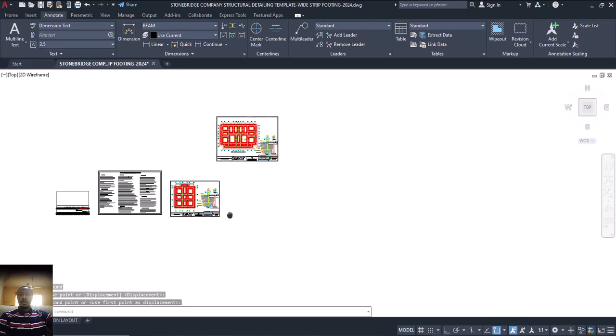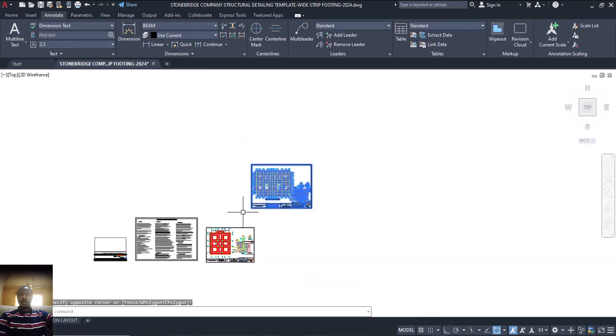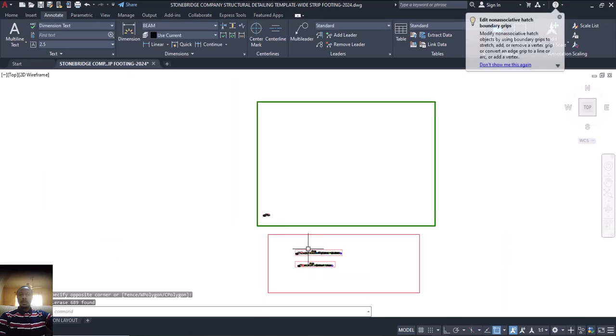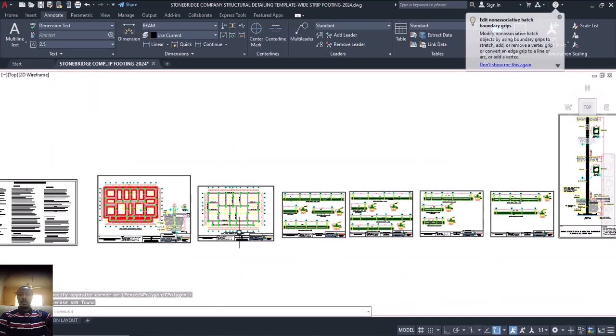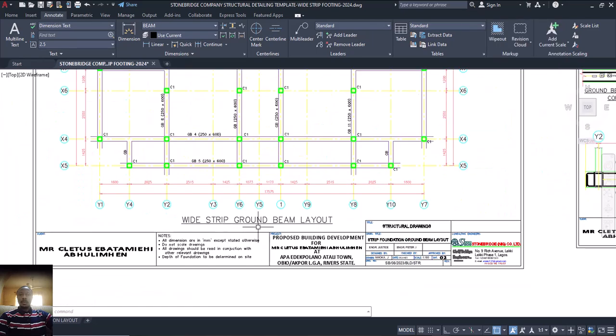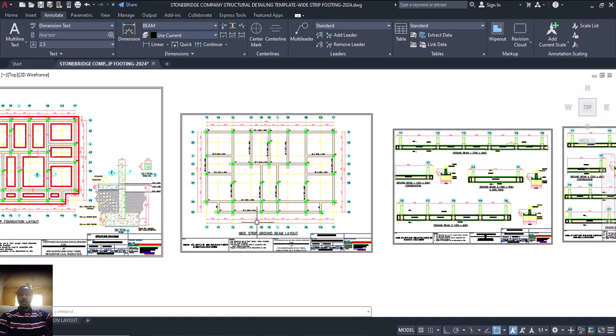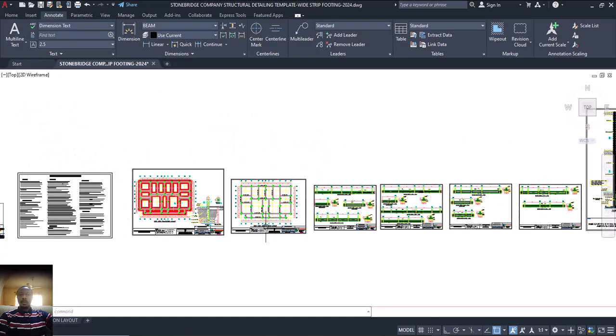So the next thing, based on this sample now, I can come to this place and delete this. I'm done with it. So I can now come to my sample again. What's the next thing? The next thing is to have my white strip ground beam layout. To have all of this, to have the layout, that's what I'm left with, which is very simple. That is that.